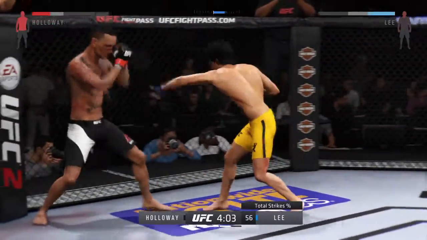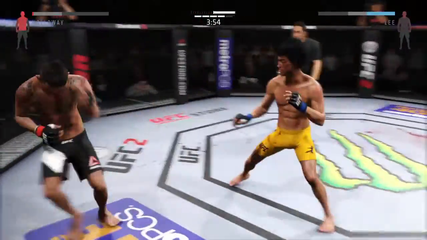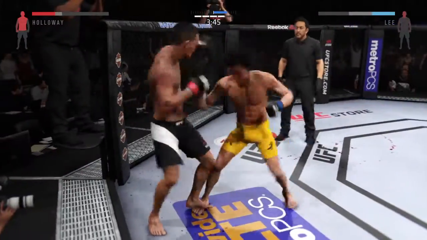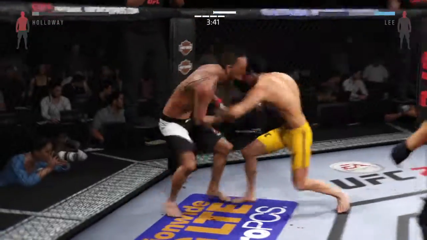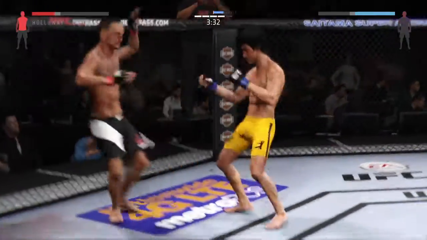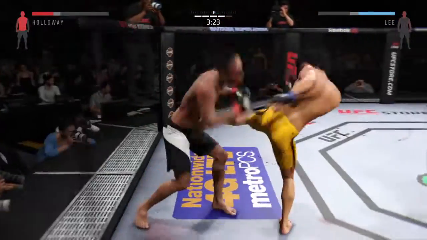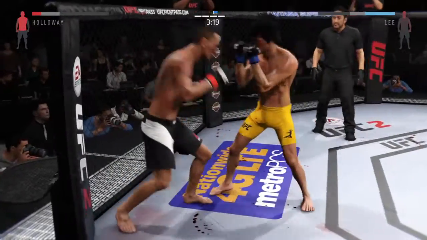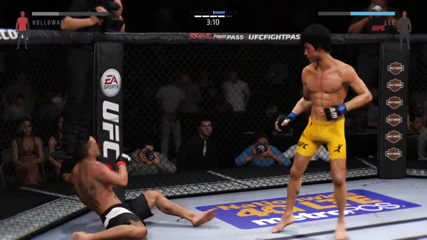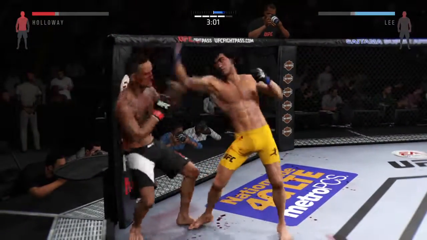Let's take a look at the striking accuracy for Bruce Lee, landing 56% of his strikes. There it is, swing and a miss. That's a solid punch by Holloway. Wow, what a great job mixing things up. Big shot to the left. Oh, he's stunned. What a jab. Hard left hand. Big combination. Whoa! Again! And he's back up again.